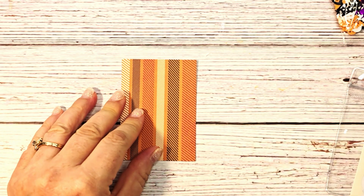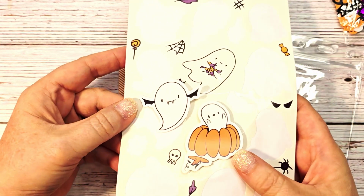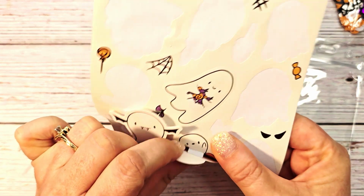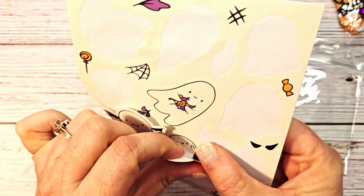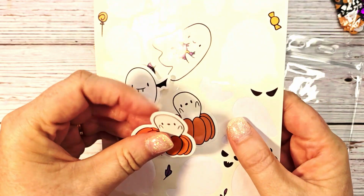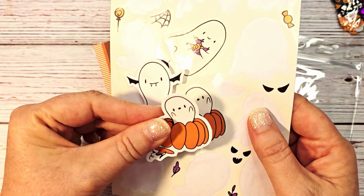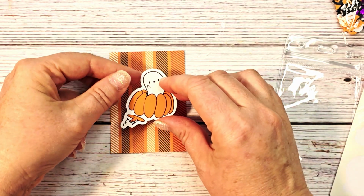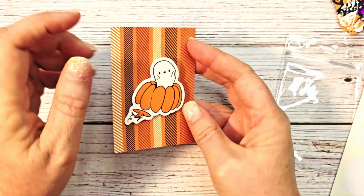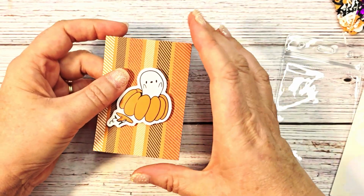so we have that piece, and then you'll need some sort of decoration. I have these stickers that are from the Dollar Tree, and they just so happen to have their dimensional sticker, so I'm going to save that sticker because the dimensionals always come with the bottom and then the little foam tab in between. So I'm going to take that and stick this down here, and that will actually add a little bit of dimension so that when you put your shaker bits on the inside, it will allow them to move around a little bit.